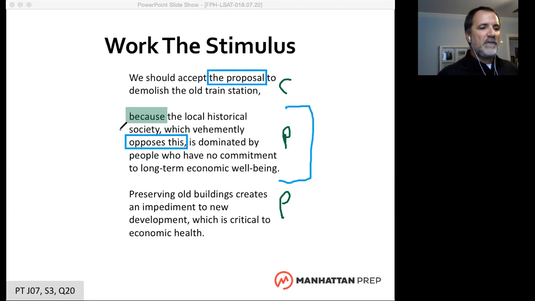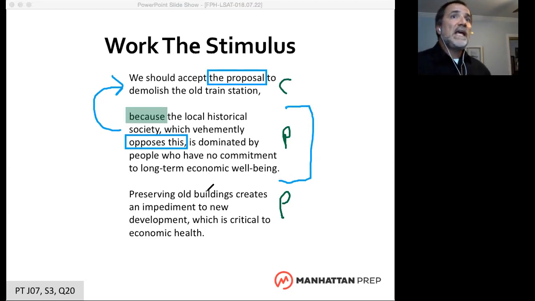It's being given in support of this. So I'm going to show you a different kind of approach. In everyday conversation, some of that would be good, but in the LSAT, we want to focus on the link. So what led them, why only focus on the opposing side and not the proposal? Now, that's the kind of thinking that we want to do on the LSAT, right? Why are we focusing on the opposing side?